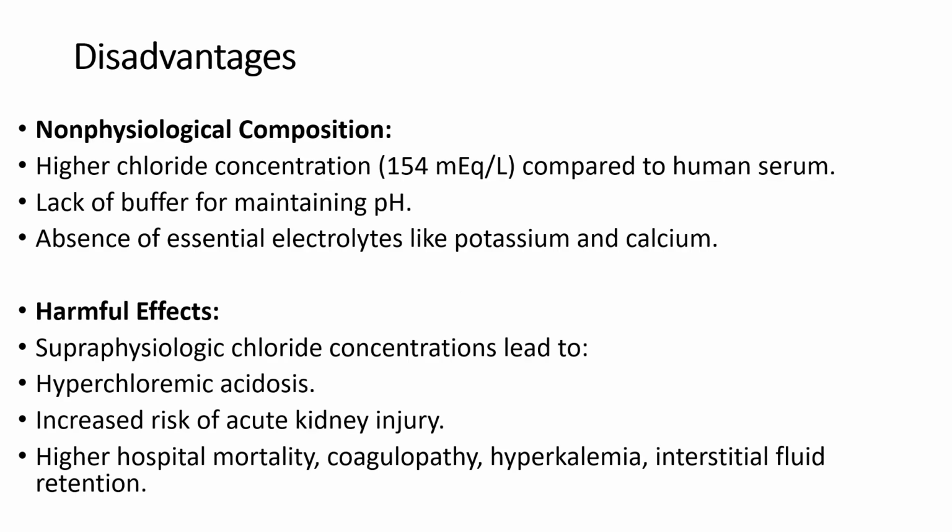Disadvantage: it is non-physiologic because the chloride concentration, 154 milliequivalents, is higher compared to human serum. It lacks a buffer to maintain the pH. And third, there is an absence of essential electrolytes like sodium, potassium and calcium. Harmful effects: supraphysiologic chloride concentration leads to hyperchloremic acidosis. Second, it increases the risk of acute kidney injury. Third, hospital mortality and coagulopathy, hyperkalemia and interstitial fluid retention.